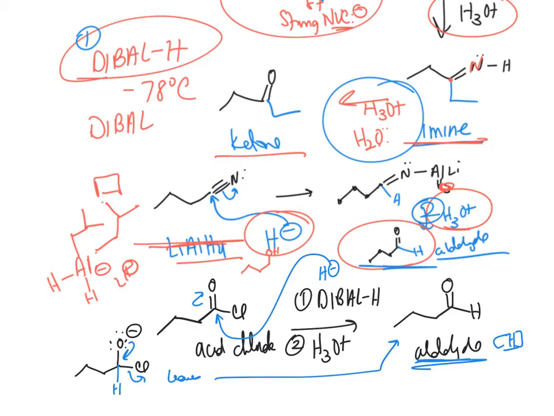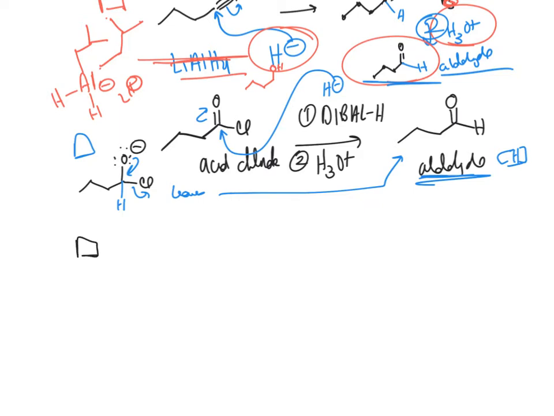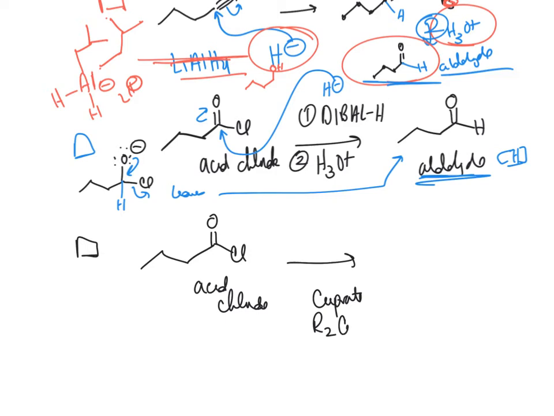So this is one way with acid chloride. Let's look at another way with acid chloride. If you take the same acid chloride here and you react it with a thing called a cuprate. A cuprate, you'll see it as R2 copper lithium. Cuprates are really interesting. Yes, you have a metal, so it makes this slightly negative because metals are always positive, right? So here you have this cuprate, but it's mild, and copper will do one addition.